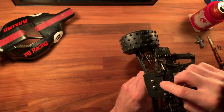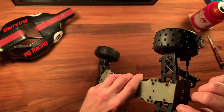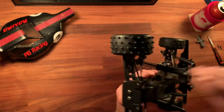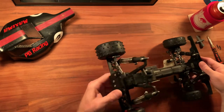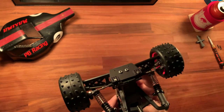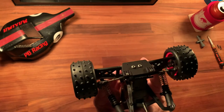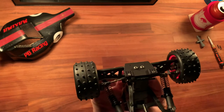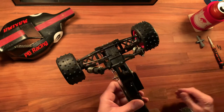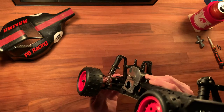I 3D printed that as well — someone had notched off a lower piece on the original, so the hinge pin was barely holding in the block. That's all solid now. The main issue I'm having is these old rear shocks are very worn out and don't have any oil in them, which may be why they want to dance back and forth — there just seems to be a ton of slop.